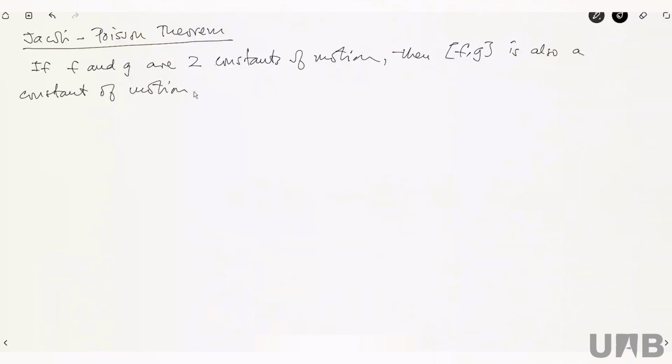Okay, so this is nice, although it is less nice than it actually is. Because it sounds nice because it says, look, you find two constants of motion, and then just by computing Poisson brackets, you can find another constant of motion. So that sounds like a little machine. You just crank up the machine, you turn the handle more and more, and you find more and more constants of motion. Well, there has to be a little catch, right?